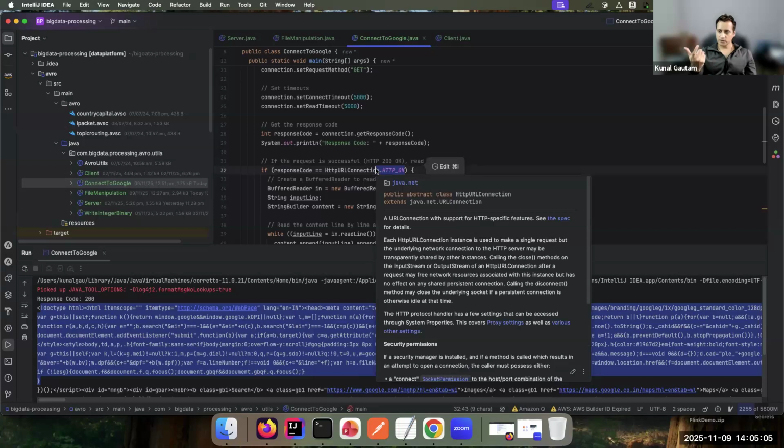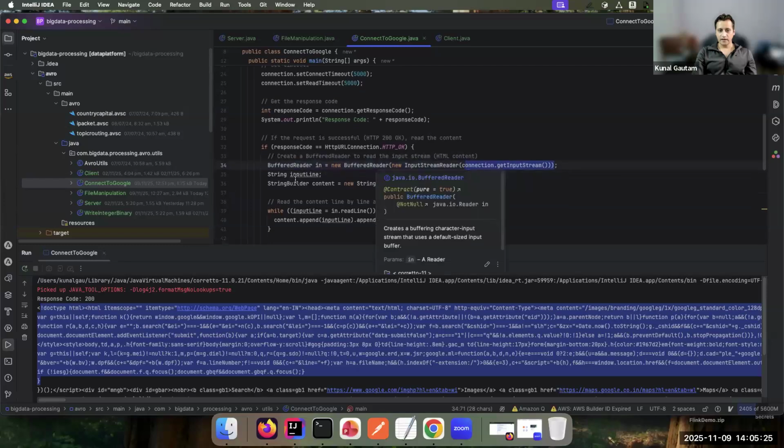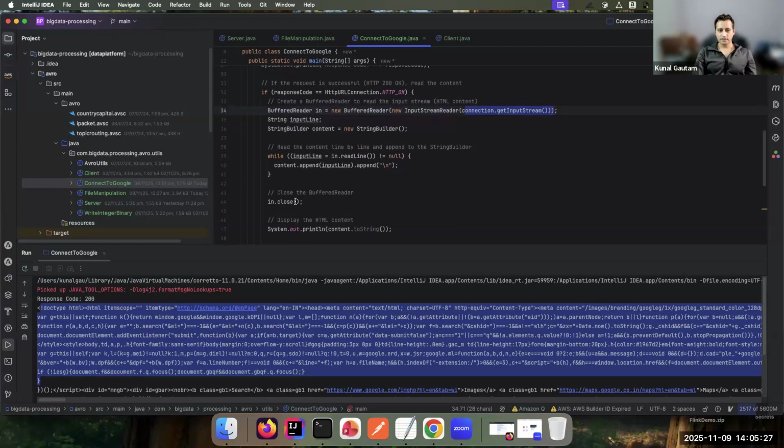It has sent me the status code 200 OK. That's part of the HTTP protocol. That 200 means the connection was established and the server responded back successfully. So it simply says that if the response code is HTTP OK, which is 200, then go and read the data from your network socket, which is this part, read it line by line, and display it on the screen.